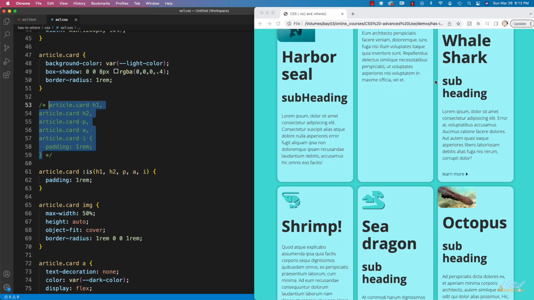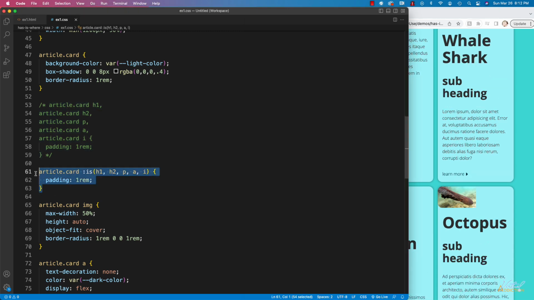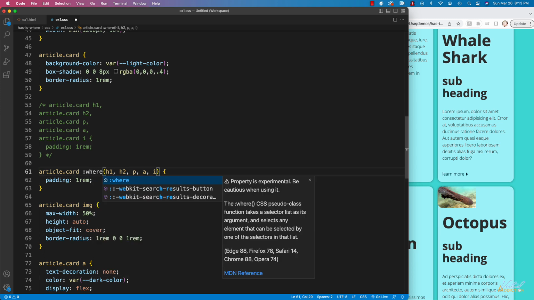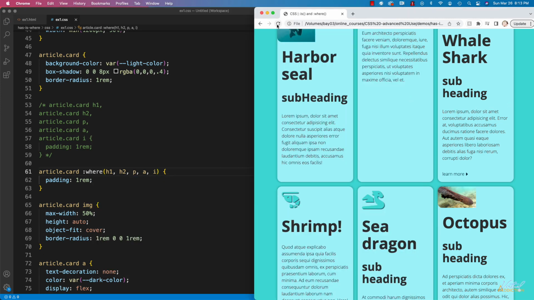If we save the CSS file and refresh in the browser, you'll see that nothing changes. So this one line of code is now doing the exact same thing. This is a great way that you can combine these selectors and really consolidate your code down and become much more succinct as you write your code. In addition to having the is selector, we also have the pseudo-class of where. And if I simply replace is with where and we refresh the page, you're going to see that no changes appear. Where really works in the same way, but it does not affect the hierarchy of the specificity in CSS.